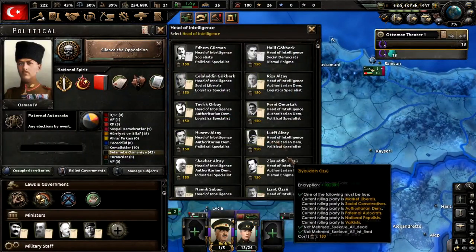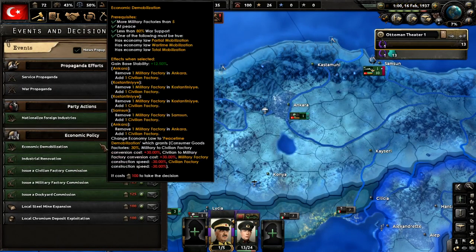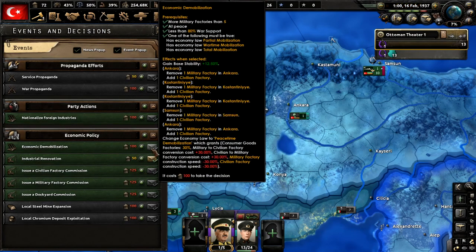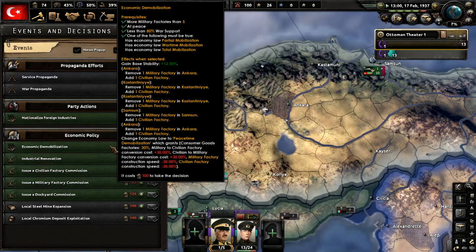But I wonder, is there a way for me to do economic, I shouldn't have spent that, I'm so dumb. I wasn't thinking straight. Okay, too late now. Economic demobilization. Could I do that when I have a chance? Take down. Oh, wait, no, I removed the military factories. Wait. I removed the military factories, add civilian factories.